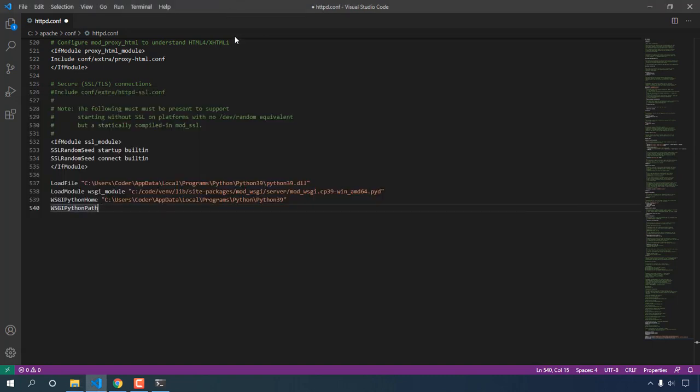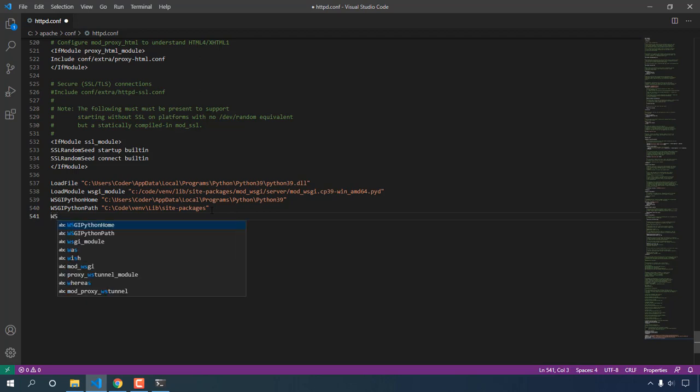And that's all we have to add there. So that's all we require for that. The next one is the script alias, WSGIScriptAlias, and this takes two parameters. It's going to take the path that we want, which is the root, so we can just place a slash.